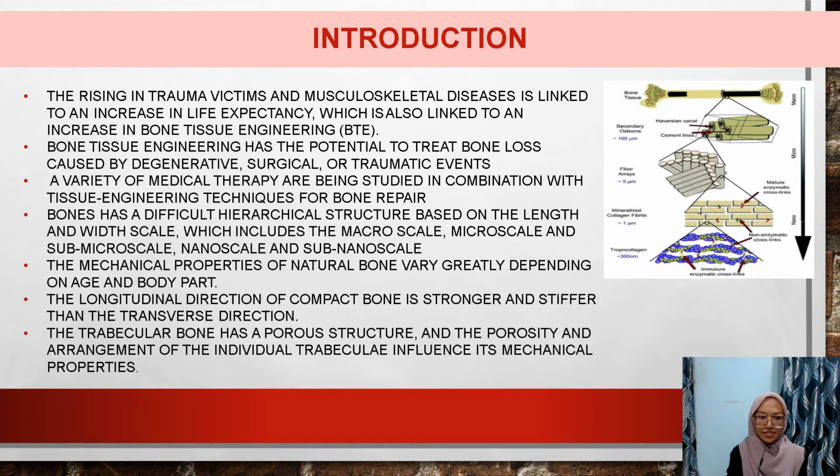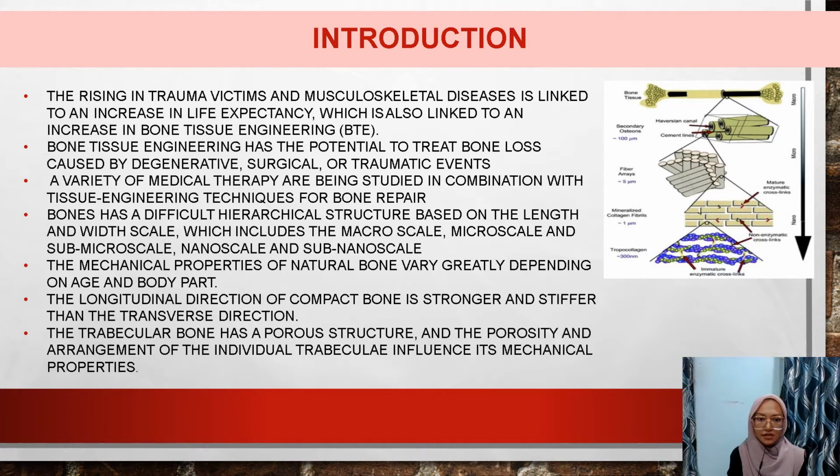For the introduction, the rise in trauma victims and musculoskeletal diseases is linked to an increase in life expectancy, which is also linked to an increase in bone tissue engineering. Bone tissue engineering has the potential to treat bone loss caused by degenerative, surgical, or traumatic events. There is a need to improve the healing of major bone fractures as well as treat existing non-union problematic fractures. A variety of medical therapies are being studied in combination with tissue engineering techniques for bone repair.